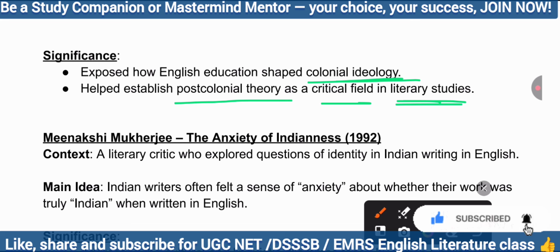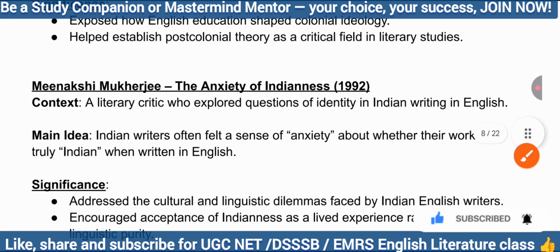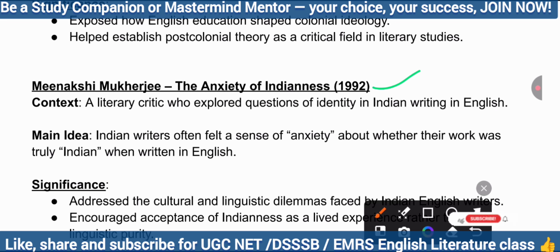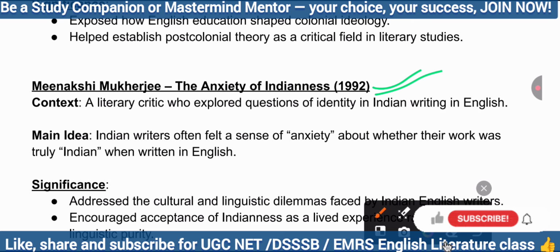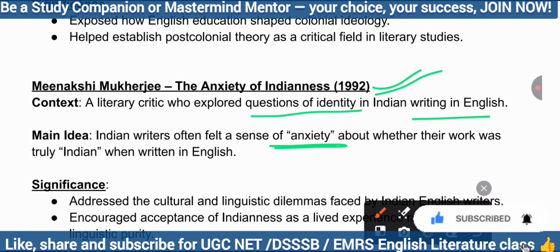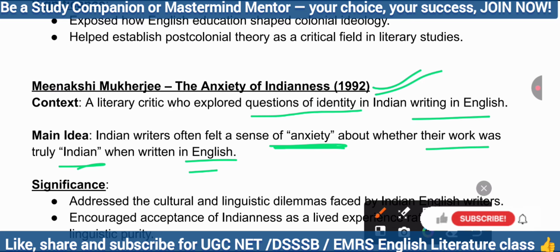Okay. Then we have Meenakshi Mukherjee, The Anxiety of Indianness, 1992, remember, who was a literary critic who explored questions of identity in Indian writing in English. The main idea she shared was that Indian writers often felt a sense of anxiety about whether their work was truly Indian when written in English.